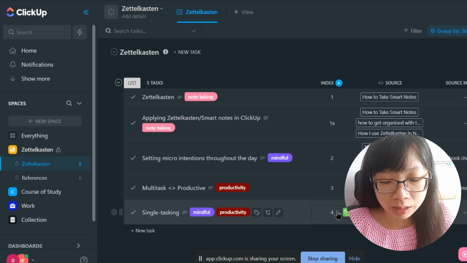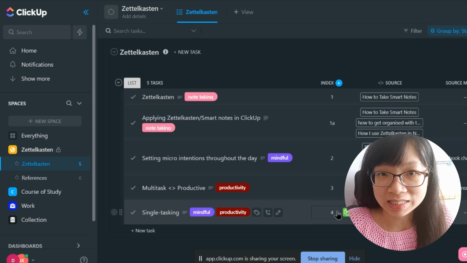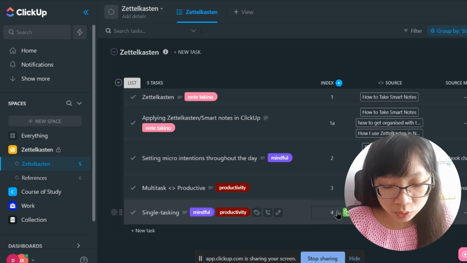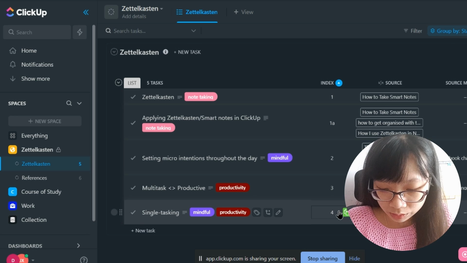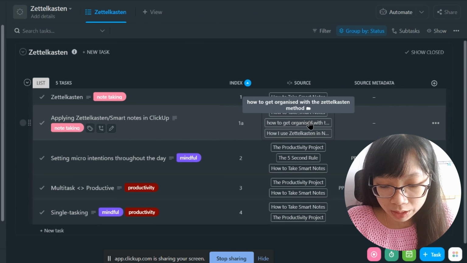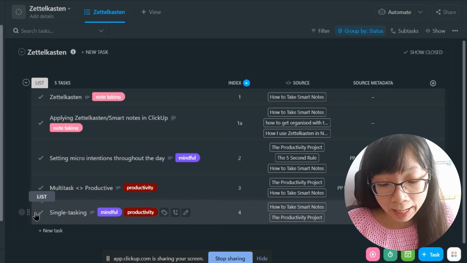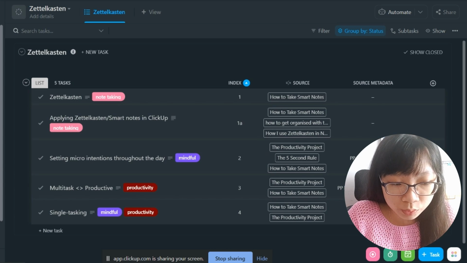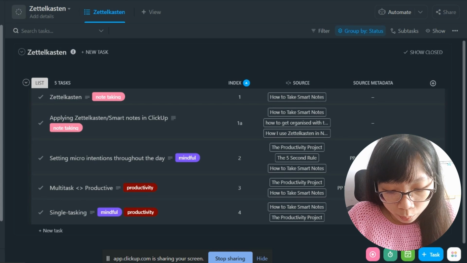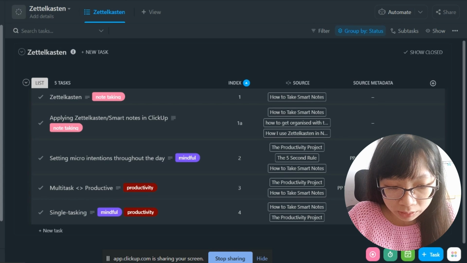Second point, make sure that all the permanent notes have an index. And the third point, add links to the other notes to your new notes. So in ClickUp, we can use this relationship feature. So make sure that your relationship feature in ClickUp is currently enabled. We can either link the notes in the reference to the Zettelkasten list, or we can link the notes among themselves in the reference list and in the Zettelkasten list respectively.